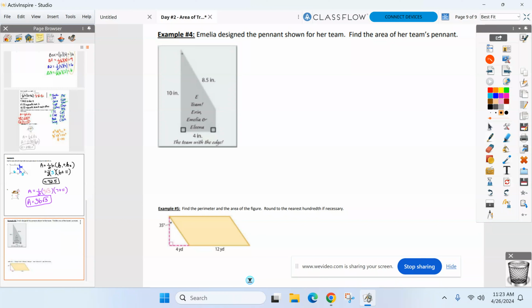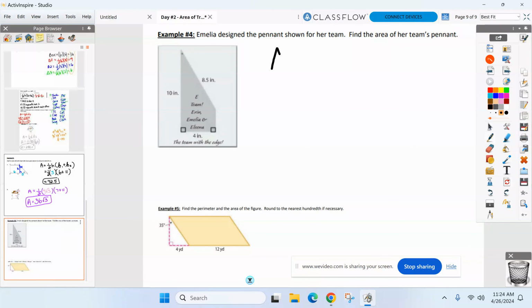Nothing else? Well, if you think of any while we're doing the rest of the notes, just yell it out. And I don't know if anybody noticed this yet. The team with the edge. Oh, I love these corny things. E, edge starts with E, just filling some of you guys in on the joke.